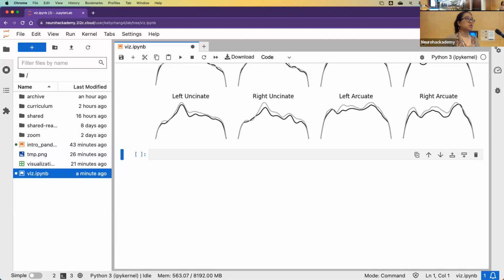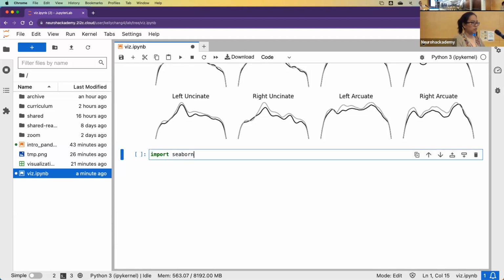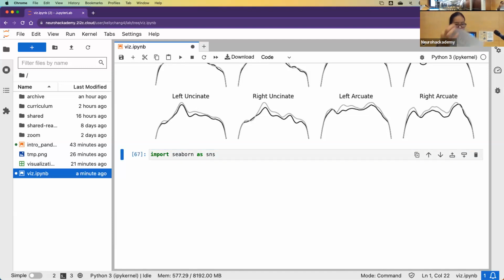But there's another kind of visualization package that people often use in Python. It's called Seaborn. So once again, importing time: import seaborn as sns. This is also pretty conventional. Seaborn is sort of a way of thinking more than a way of just plotting X and Y. It requires your data to be in some sort of data frame like object, formatted in long form, where every single column is something that will be plotted or averaged over in the rendered figure. You'll see what I mean in a second.